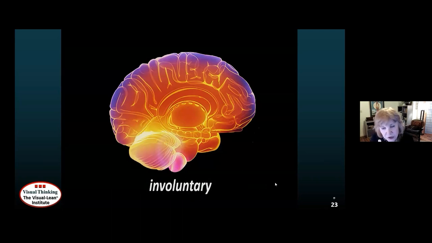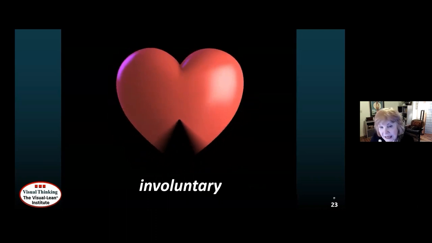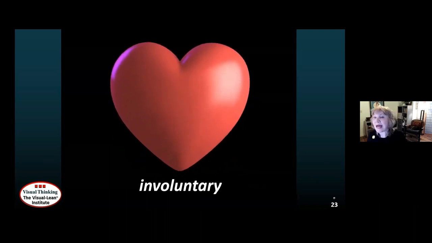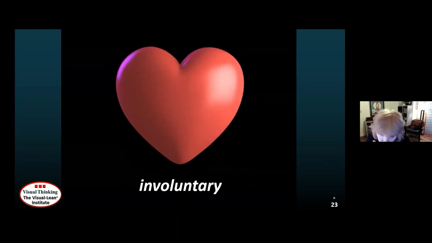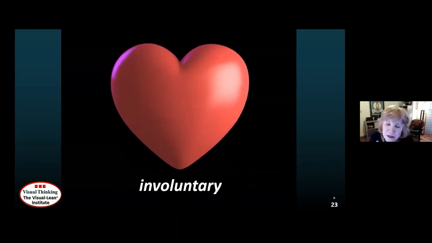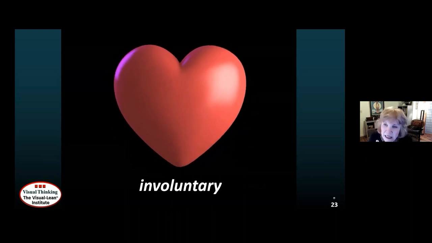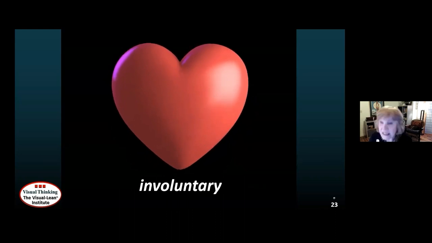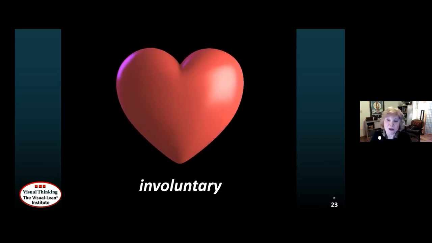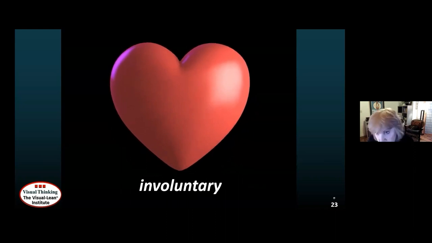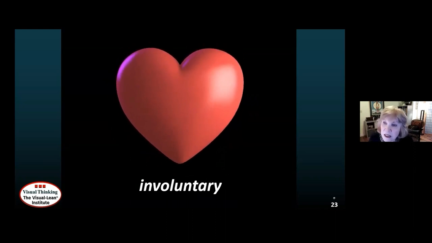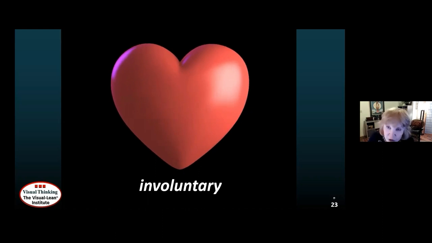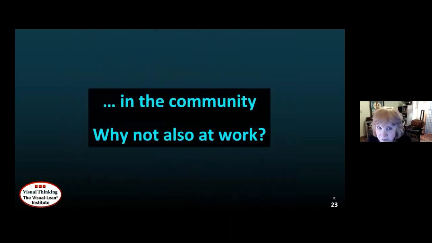This is just an illustration of that. The seeking for information, for meaning, is as involuntary and automatic as our heart. And it's one of the reasons why the visual workplace is so important. It is the language that ties the organization together. It is the language that is your operational detail living and partnering with me on the shop floor, in the offices, in the hospital. We see it in the community. Why not also at work?